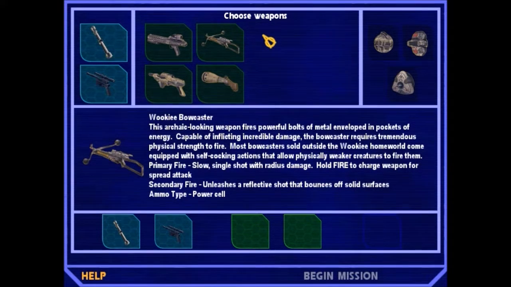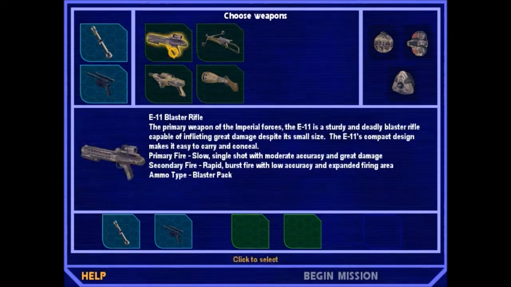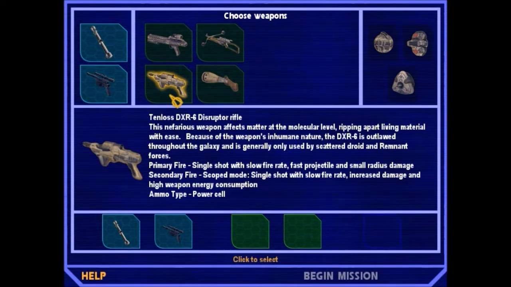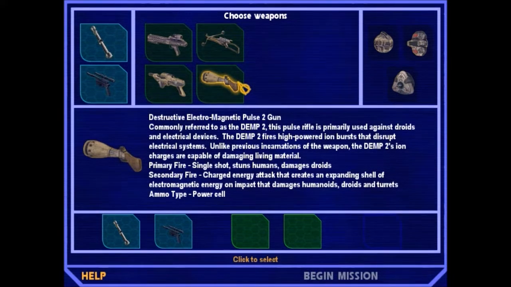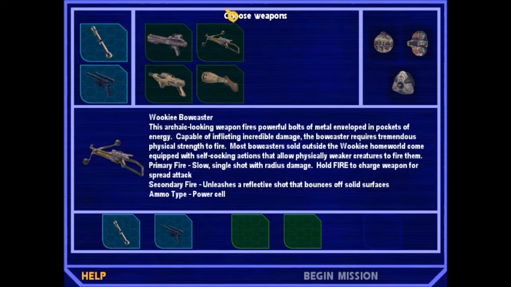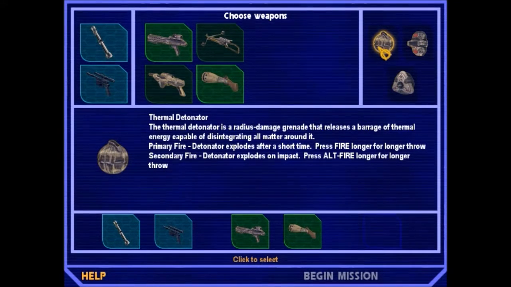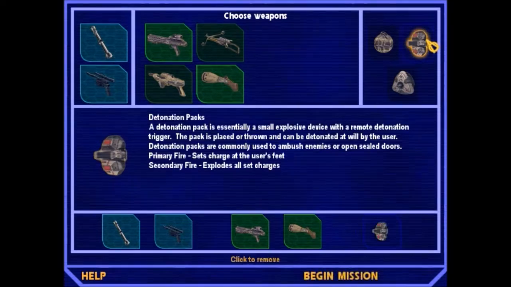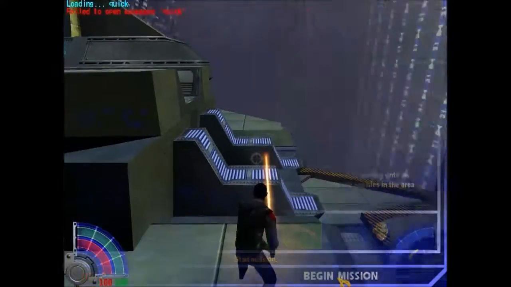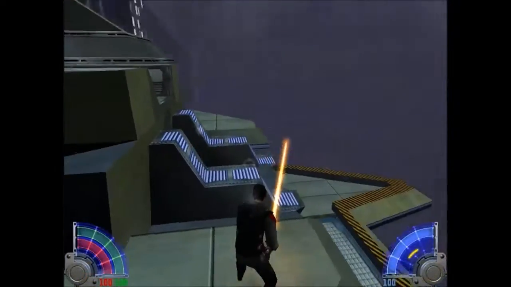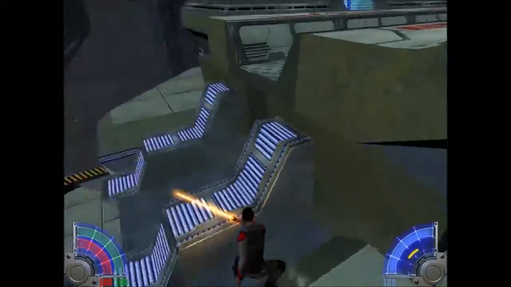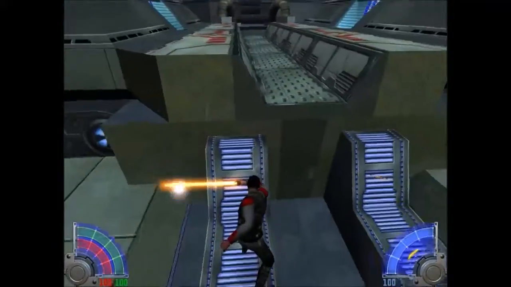The first few weapons that you get is, of course, the E11 blast rifle, which is the standard weapon throughout the game. Then you've got the sniper rifle here, which you can charge up to fire extremely powerful shots in scope mode. The EMP rifle, which does a lot of damage against droids and vehicles, but not much against humans. And then the Wookiee bowcaster, which, if you've watched the films and played games such as Battlefront 2, you know how vicious that can be, especially when, weirdly enough, it acts like the plasma pistol from Time Splitters in this game. It really is a great weapon.